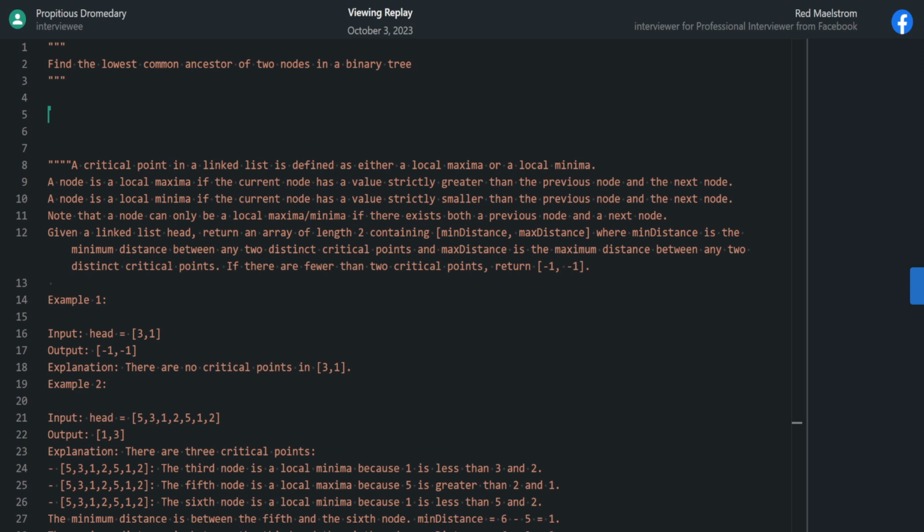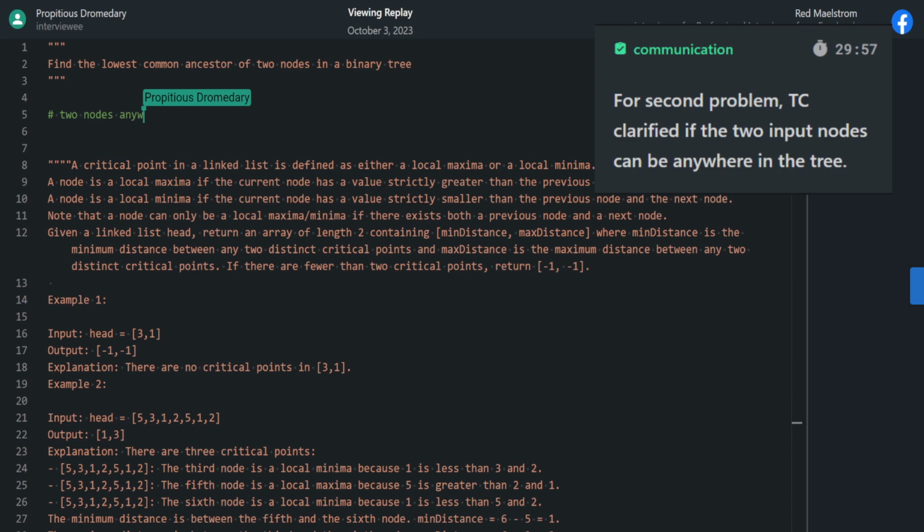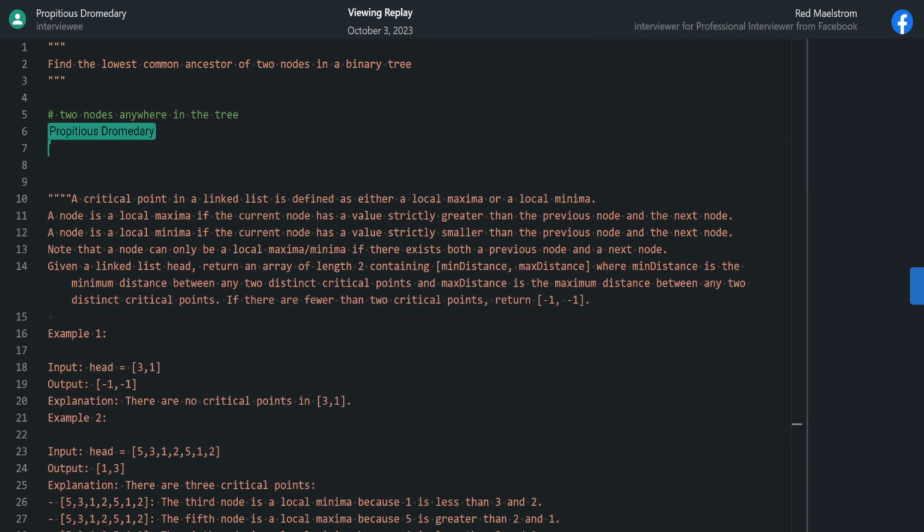So if we go from the node, and these two nodes can be anywhere in the tree, right? Yeah, that's correct. Okay, two nodes anywhere in the tree. Cool.